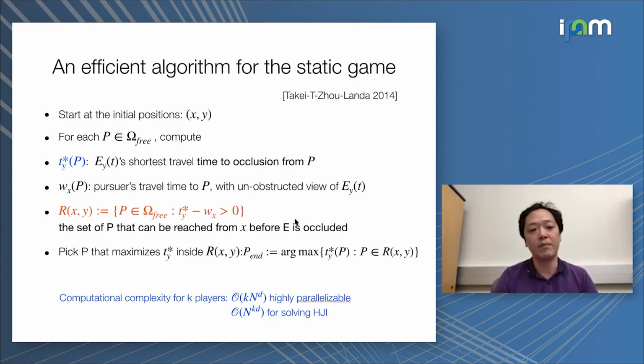The computational complexity here is, if you have k players, then there will be k times n to the power of d, where d is the dimension. Here what we have been seeing is 2 dimensions, and n is, let's say, the number of grid points that we put in each dimension. And these computations are highly parallelizable. The big O notation here is for serial computations. So yeah, I will move on to the next.